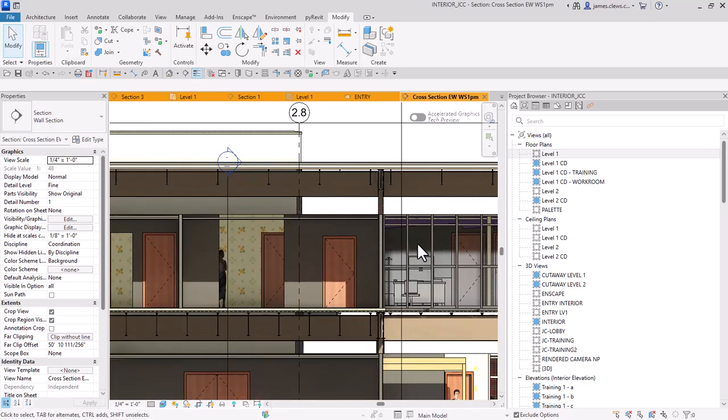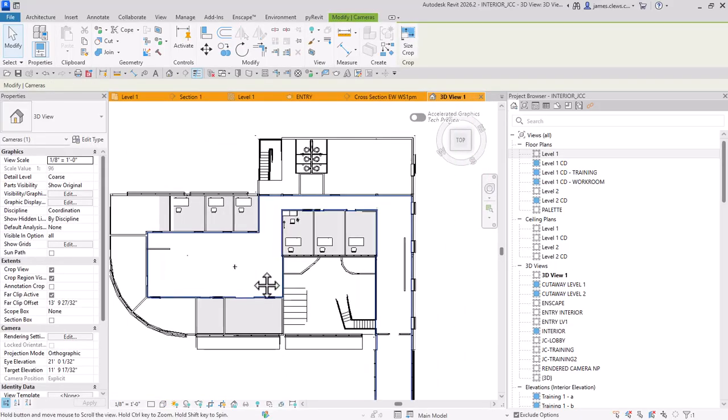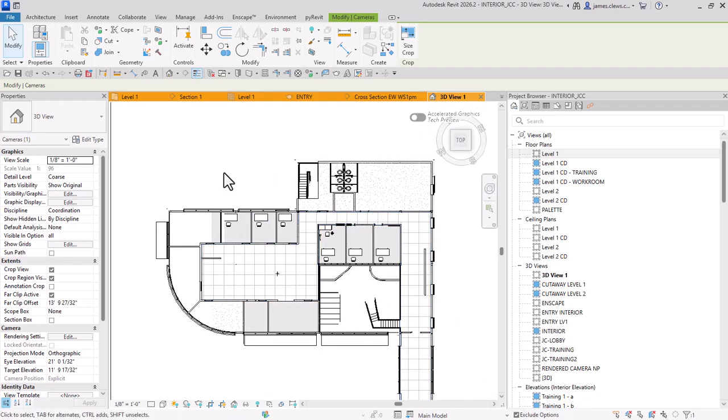But what I can do is I can say, give me a camera, and switch off that button that says perspective, and then come in here and say, well, if I was at that height looking down, so I'm on the second floor and I'm looking down on here, then because that is a 3D view right here, it's not a plan view, it's not an elevation view, it's a 3D.